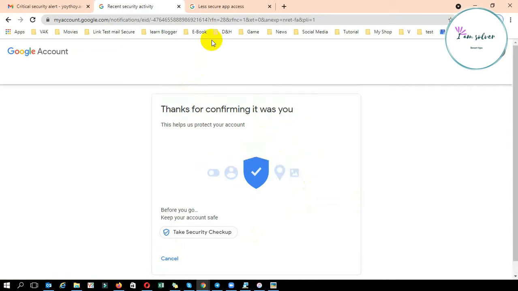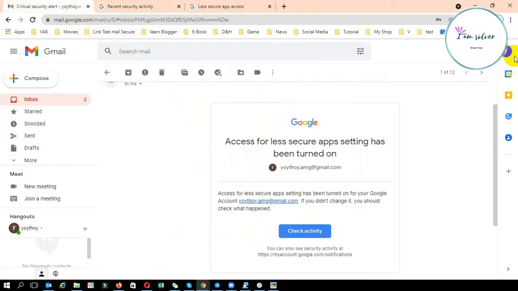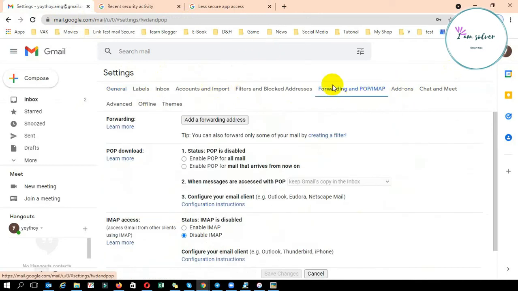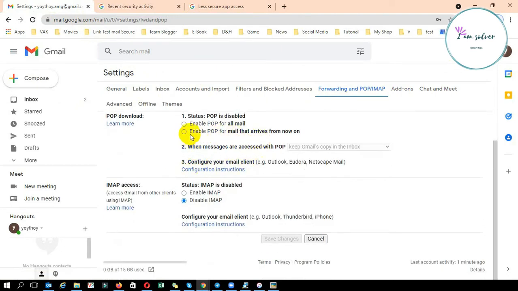Okay, the next step, we go to settings and then see all the settings, and we enable POP3, because I configure with POP, so I enable POP3. Okay, on email, I choose POP3. No need for IMAP. And then we save. If you want to know the other instructions, you click here. If you don't know the port or how to configure POP3, you press instructions. And then you press save.